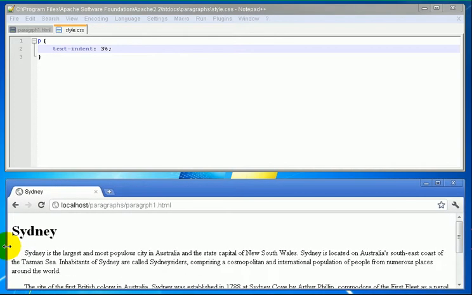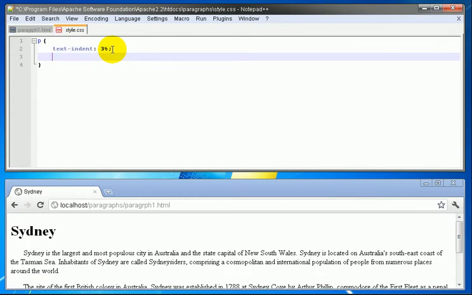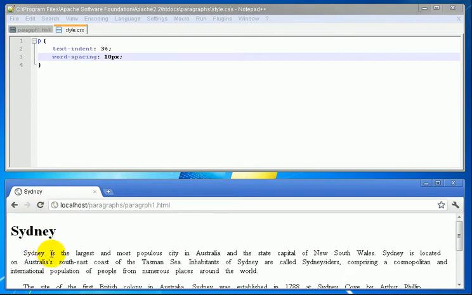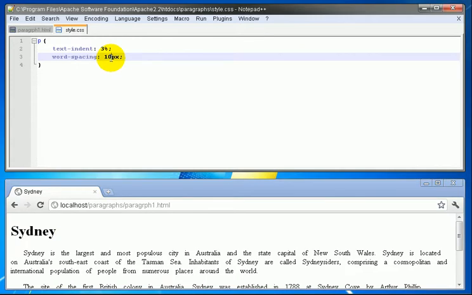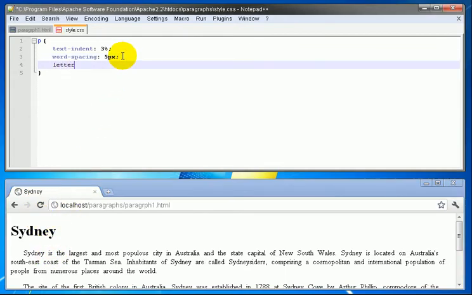We can also change spacing between words in a paragraph. This is where we use the word-spacing property, followed by the size of the desired space in pixels. I'll start by specifying 10px to make the change easy to spot. In the browser, we can see how the words have moved apart. 10 pixels are way too many, so I'll reduce the spacing to half that. Now I'll just check how the spacing has changed. That's better.